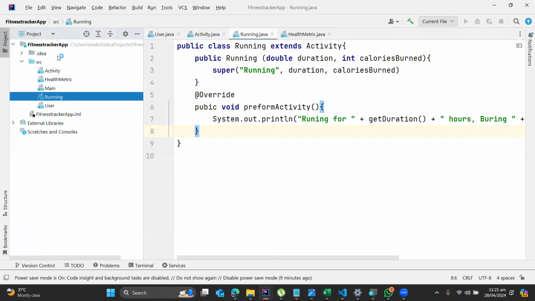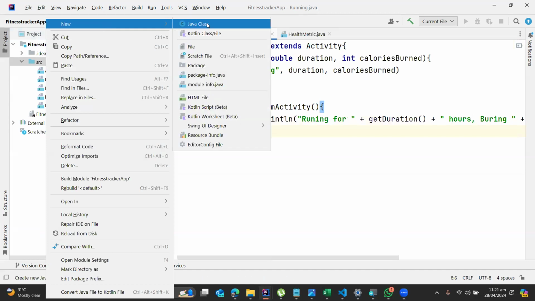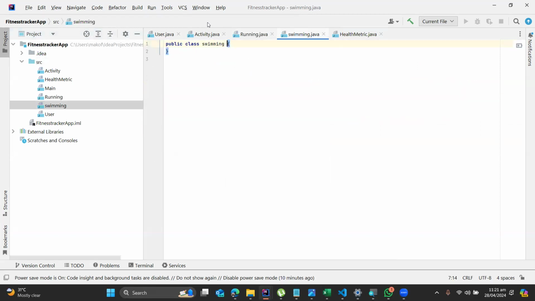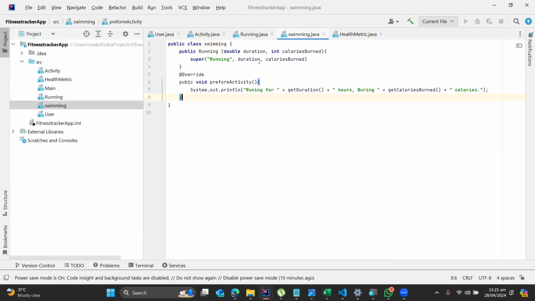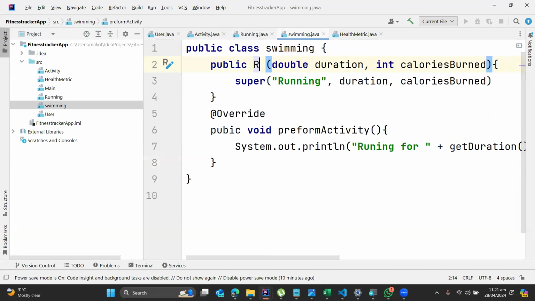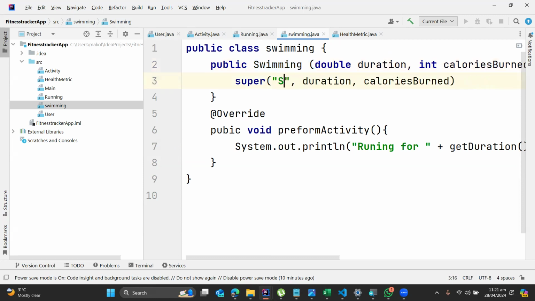And in here, I'm going to do another activity for the person. So right click here. I'll go for swimming. And then inside here, I'll paste it. Of course, the activity is no more running, but it is swimming.